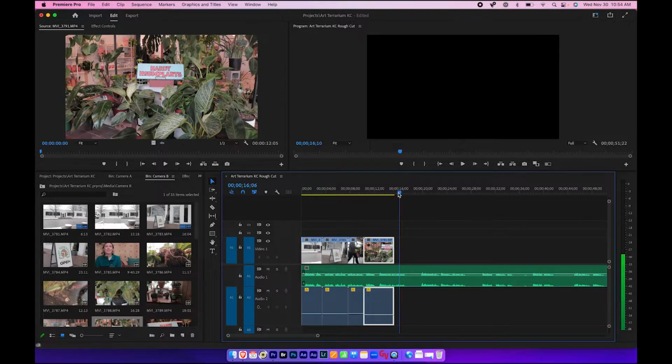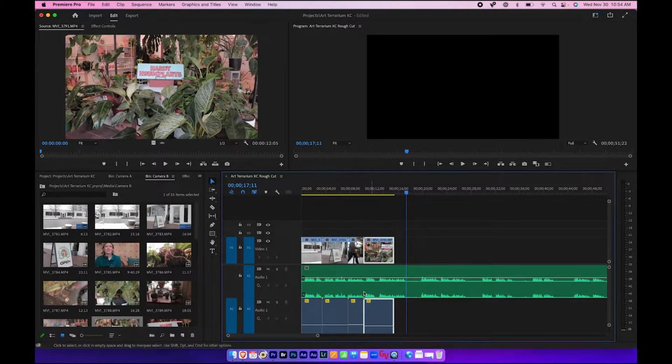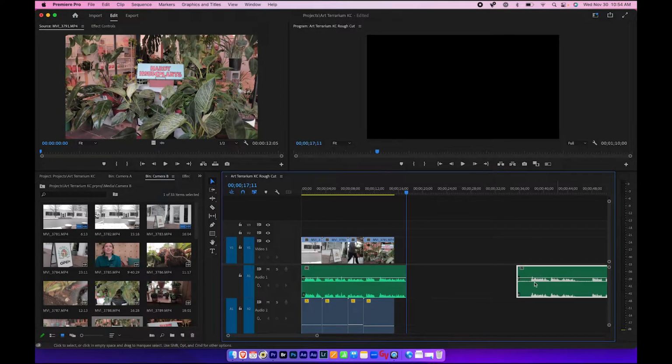So after I've finished with my waveforms here, you can kind of see when I'm done speaking, if you can see the waveforms here. I'm going to use my cut tool. I'm going to cut this. I'm basically cutting my voiceover. And I'm just going to move the rest of this voiceover somewhere over here, right? Because I actually want to hear Katie speaking.